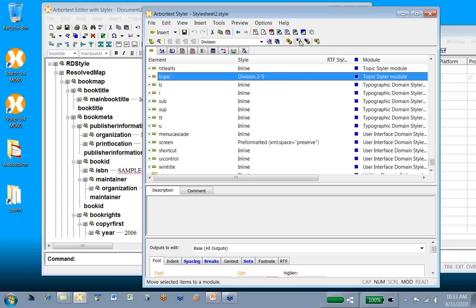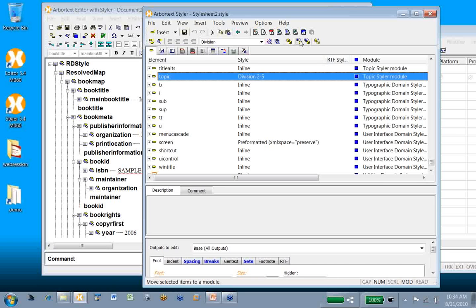I've been to customer sites where they would have, say, 5 style sheets, and they copy changes from one style sheet to another to the next, and it becomes a maintenance nightmare. The best practice here is to use modules, have a single definition, and then override, if necessary, that style in an alternate style sheet. And it's very clear that way. You can look here and see, oh, this is how I altered or modified it and how it's different from the base. Like I mentioned earlier, there's this notion of precedence.